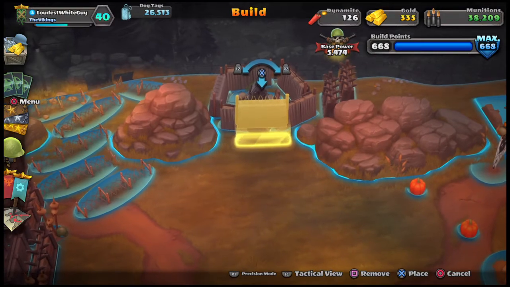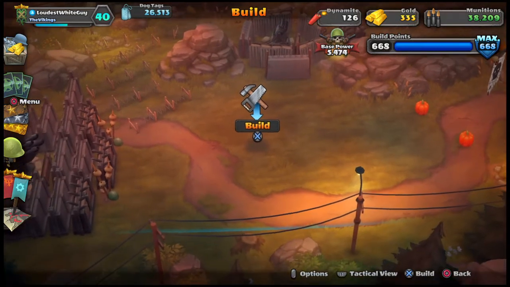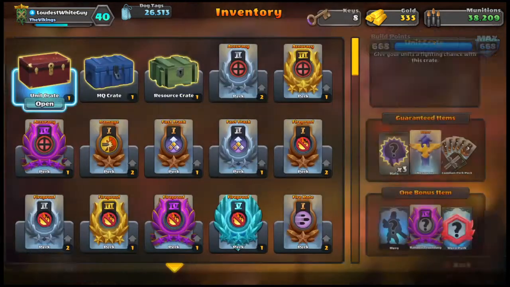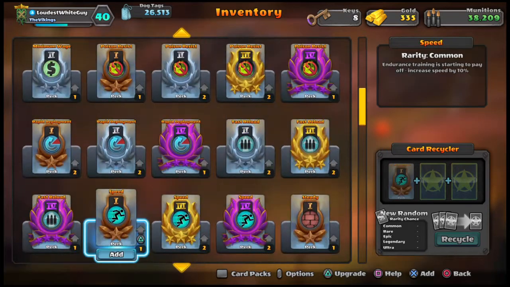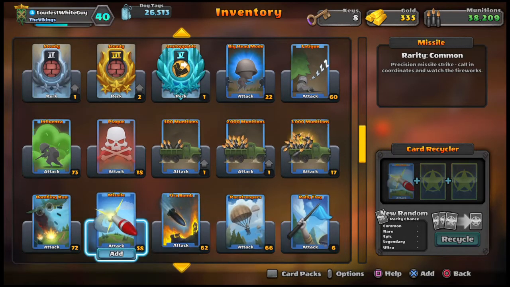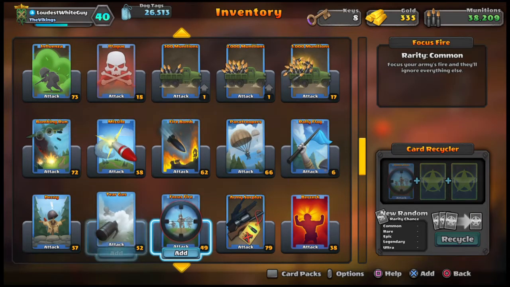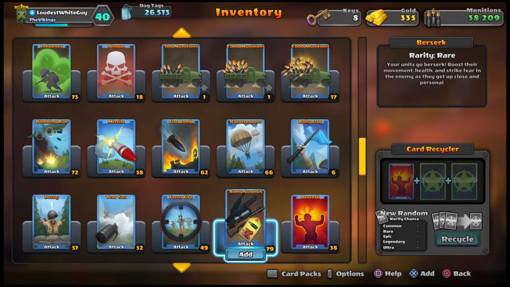Overall though, I'm liking what they did. I like this campaign thing, to be honest. But at the same time, I'm kind of iffy about it, because what I would do is, before I'd roll out, I'd go attack like a level 3 or a level 2 Red Skull. And I'd equip this munitions truck that gives me 3,000 extra munitions, a plague, which decreases enemy movement speed by 20%, health by 15%, and increases stagger chance. I'd bring a focus fire, which focuses your army's fire, and they'll ignore everything else.